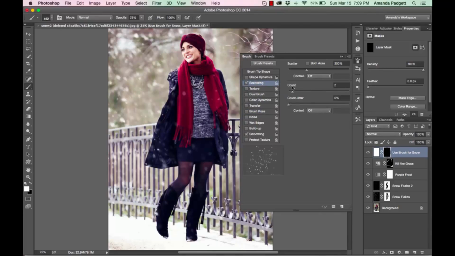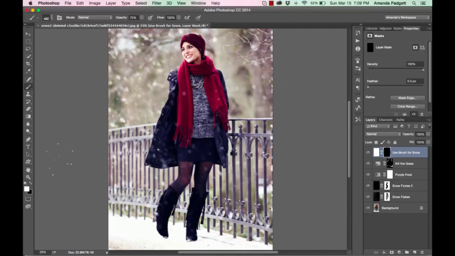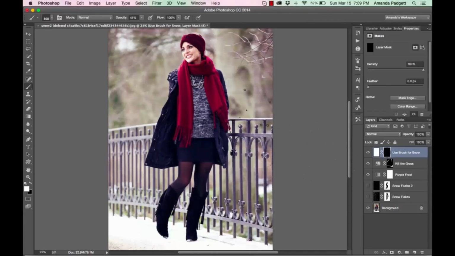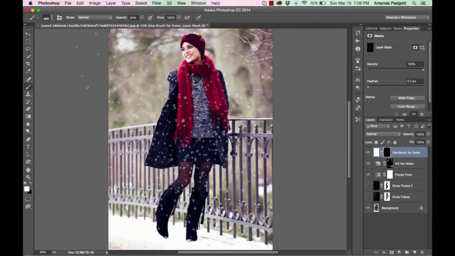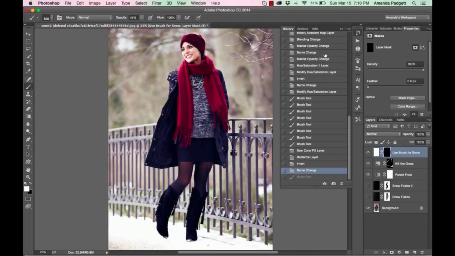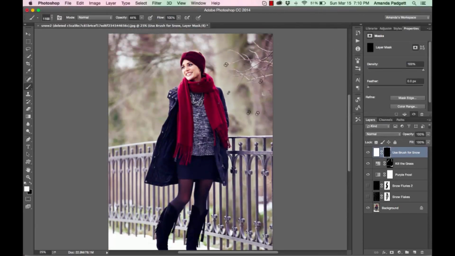All right. So now, I'm going to come in here. Make sure your brush is white. Lower down the opacity because you don't want it to be stark white. And then I'm going to hide these other ones so we can see what's happening. So I'm just clicking and dragging around. And you see how it's just throwing that snow all over the place. So maybe you don't need to pass through so many times. Oops, I'm going to use my history. Let's come back here. All right. Make them a little bigger and just come through here. Just 1 click, 2 clicks, 3 clicks. And maybe that's all I need.